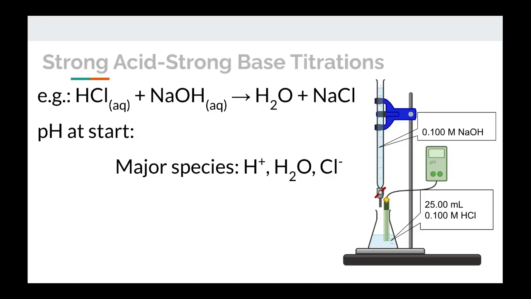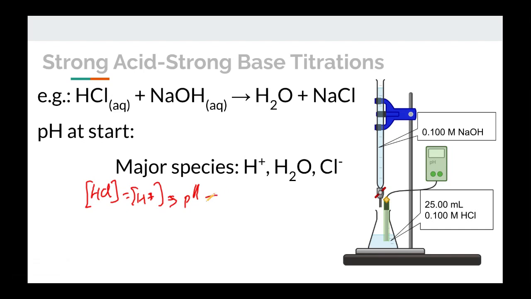What we're going to do next is we're going to track the pH by calculations at a bunch of different points during the titration. The first thing that we want to look at is what's the pH at the start. So at the beginning, all we have is a strong acid. The major species in here are the H plus, and then the chloride ion, and then water. What contributes to pH is just going to be the H plus. Now, because HCl is monoprotic, and because it's a strong acid, the concentration of the HCl is going to be equal to the concentration of H plus initially, and that's going to give us our pH.